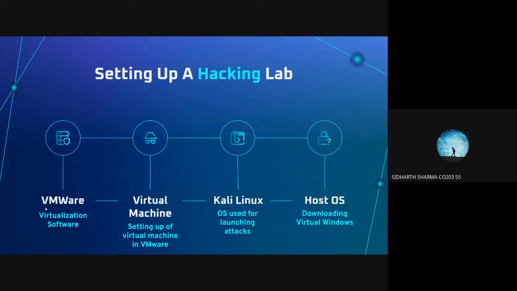So we are going to first of all talk about what virtual machines actually are. Virtual machines are machines that work inside an operating system as a complete operating system itself. It utilizes the resources through virtualization software. Virtualization software sends requests to the host operating system, in my case the Windows 10, and then it allocates the RAM memory accordingly. So let me just show you.